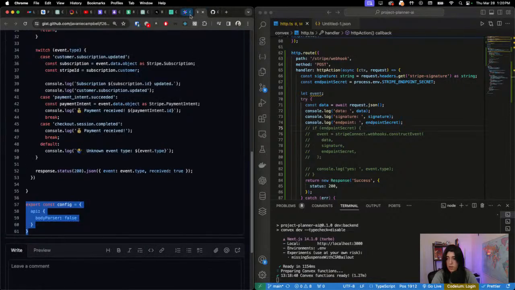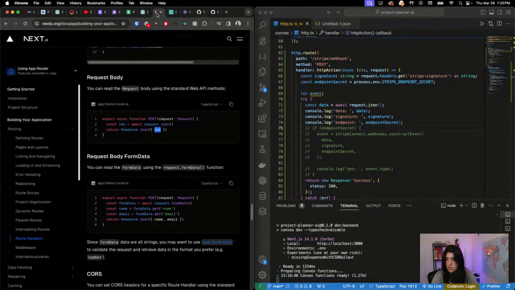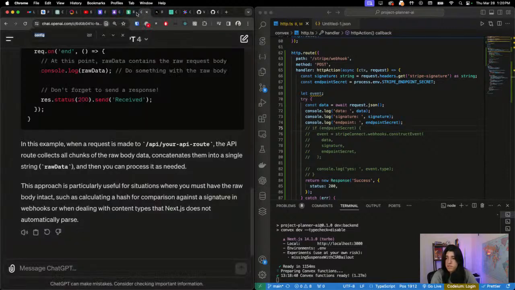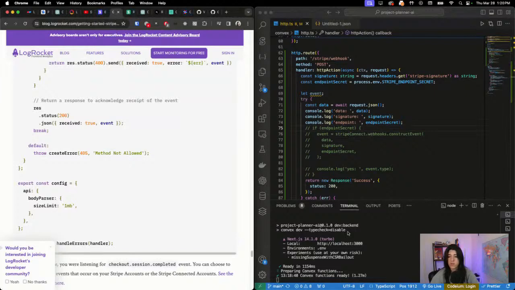I think it might work. It probably will work with the route handler. But I think I have to make the route public. Which I think it already is. Oh, okay. I was waiting for that. Give me one second.